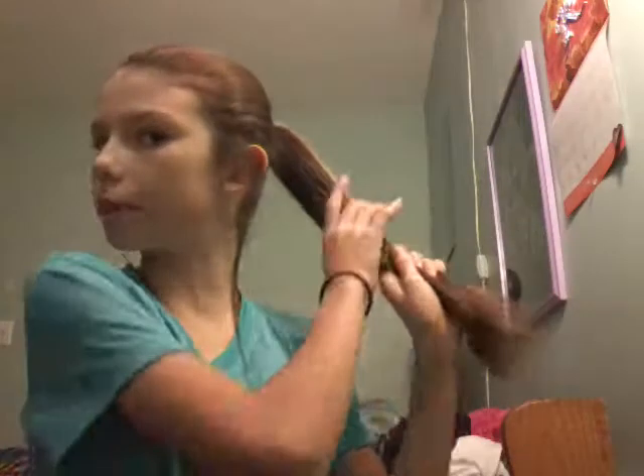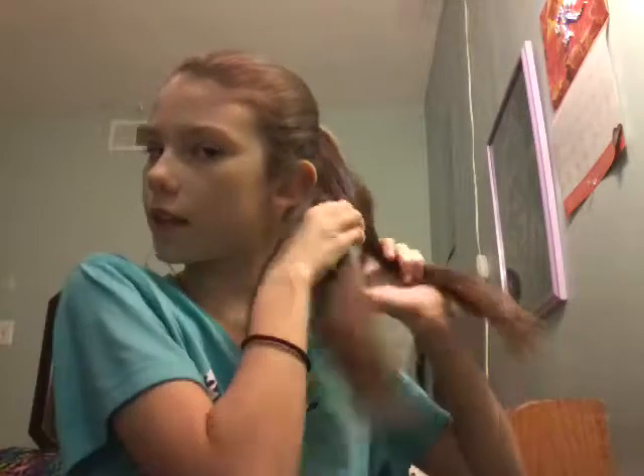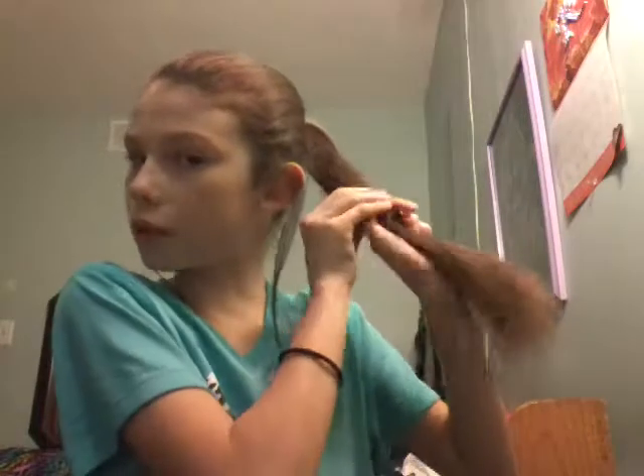It kind of looks a little curly. I'm going to take our ponytail — you can leave it like this if you want — but I'm going to make mine into a bun. I'm going to take it apart just like this and I'm going to twist it. It doesn't matter left or right how you twist it. Keep on twisting.